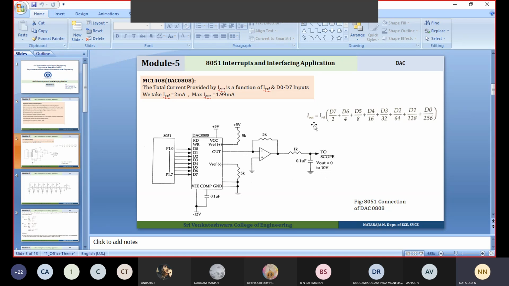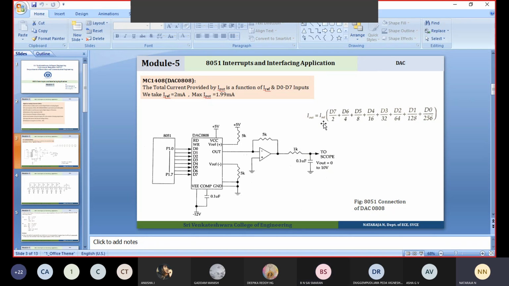Please, can anyone respond? Take D0 to D7 all ones. Check for the output current I out. It is 1 by 2 plus 1 by 4 plus 1 by 8 plus 1 by 16 plus 1 by 32 plus 1 by 64 plus 1 by 128 plus 1 by 256.